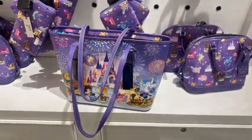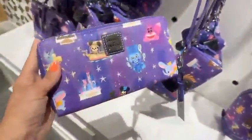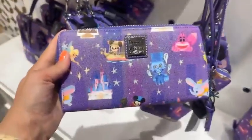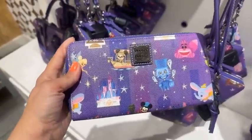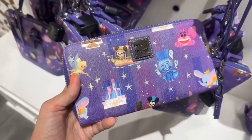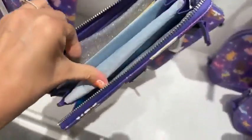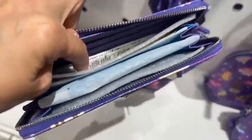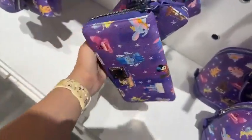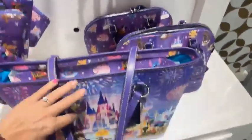Very cute, although the tote — it's just hard to give up that tote. But the satchel is really cute. The wristlet is great, I love the wristlet. To me that's a great little compromise — you get the tote, you get the wristlet to go in it, you get both patterns. This is a gorgeous pattern, I hope they restock it regularly. When you open it up, this one unzips pretty much all the way around. You get a little bit of that lining in there, card slots, zipper slots, organizational pockets — your basic little wristlet. This one is $188.